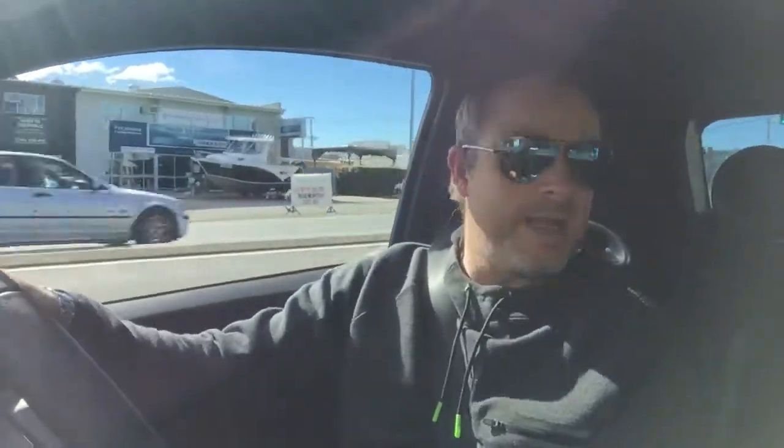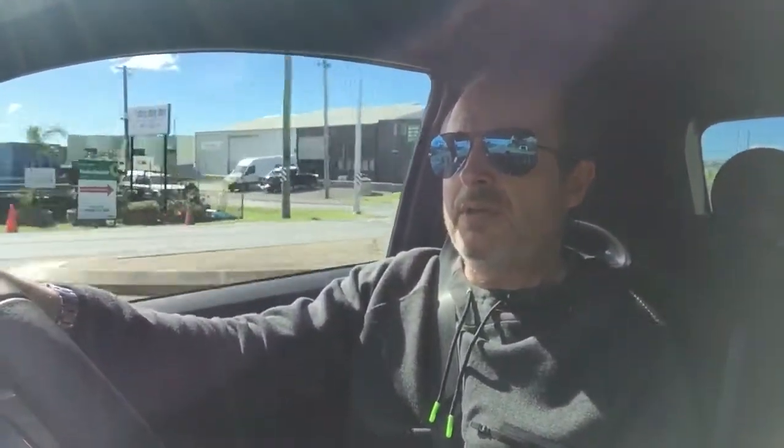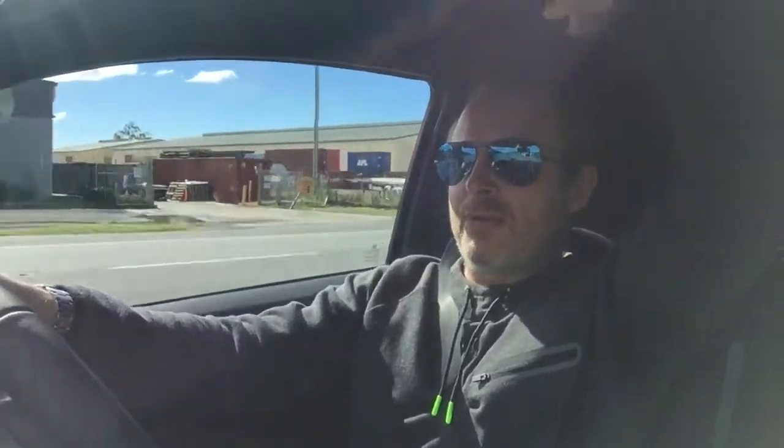The rear, you wouldn't want to go driving around with big strapping adults, but a couple of kids or a couple of smaller adults fit in the back, no problem. And I let a colleague of mine have a little drive around in this, and he's about 1.80 meters, maybe 1.85 meters, something like that, and he didn't have a problem because there's actually quite a lot of headroom here. So yeah, it's not a problem if you're a little taller. What else is there to say?